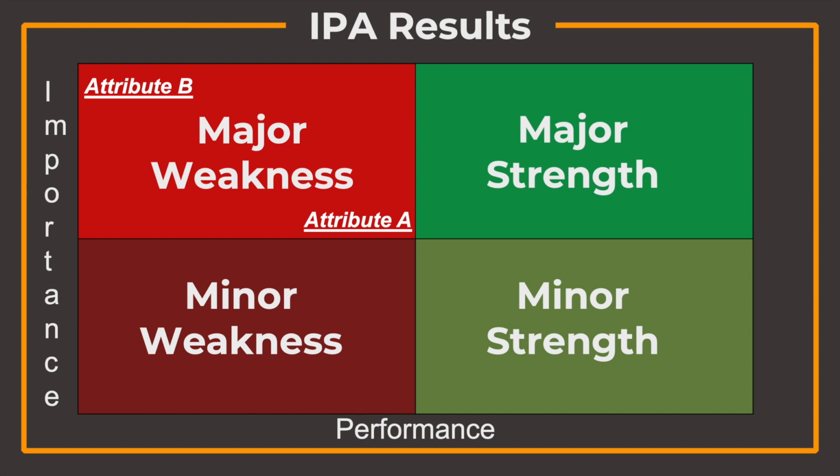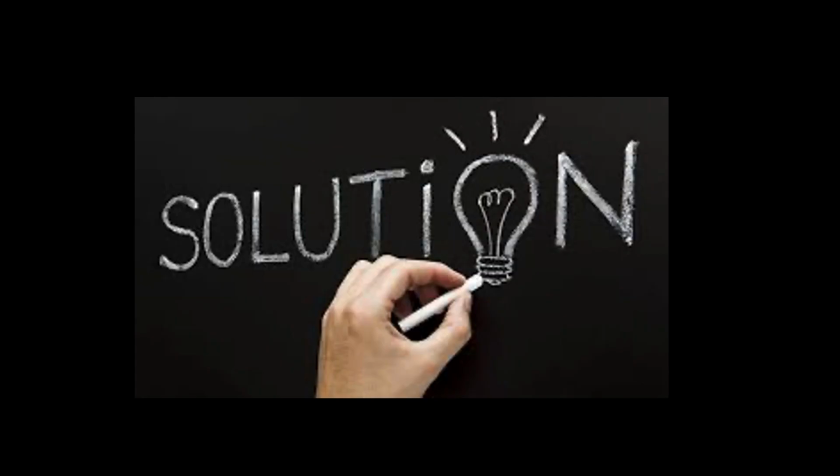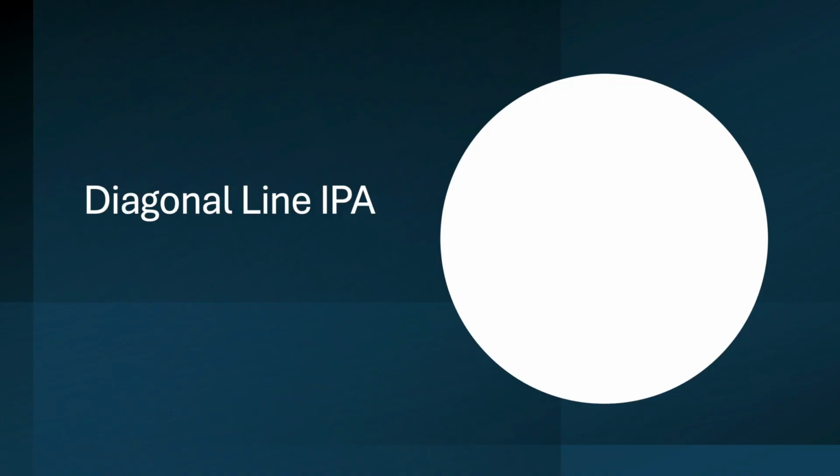I faced these limitations as a consultant, and we used IPA as a starting point, but we quickly deviated from that, and we tried to use logic and talk these things through because I knew of these limitations. But there is a solution, and the solution takes a little bit different look at this, and it's diagonal line IPA, right? And that's what we're talking about today. Diagonal line has a tendency to help overcome some of those limitations that we talked about.